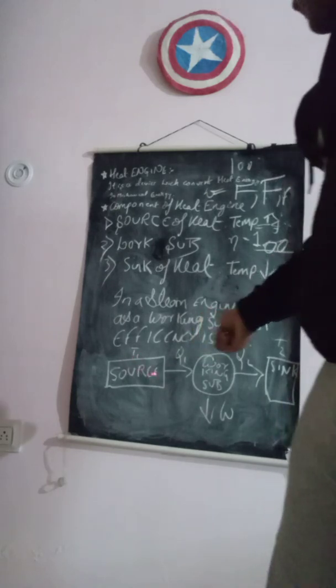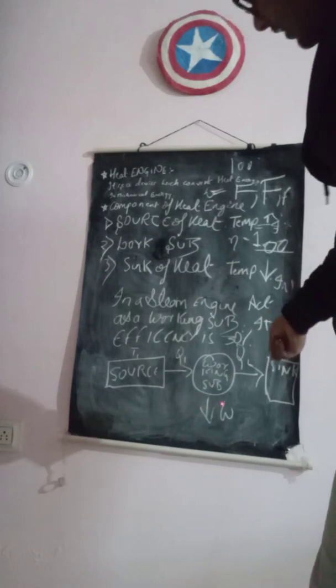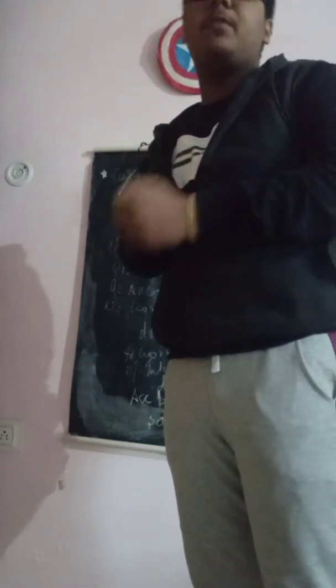In the Carnot engine, you can see the source here provides the temperature T1 and gives the energy Q1 to the working substance, which provides the work done, and the rest directly goes towards the sink with temperature T2. This Carnot heat engine is not possible in reality because it has an efficiency of 100%. But it laid the foundation of the working engines that we use today in a car, in a train, etc.